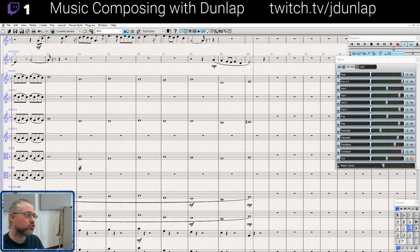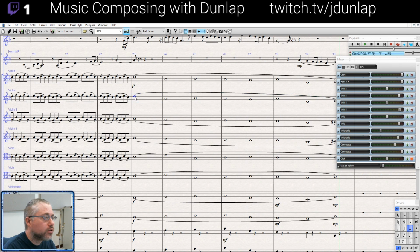Having a bit of a conundrum here because I want to have this high note up here, then I want to bump it down, but it's putting me in an awkward position for how to voice this chord. So I think I'm going to have to go from an open structure chord to a closed structure chord. So what I'm going for here is I've got this bass part moving upwards in steps.